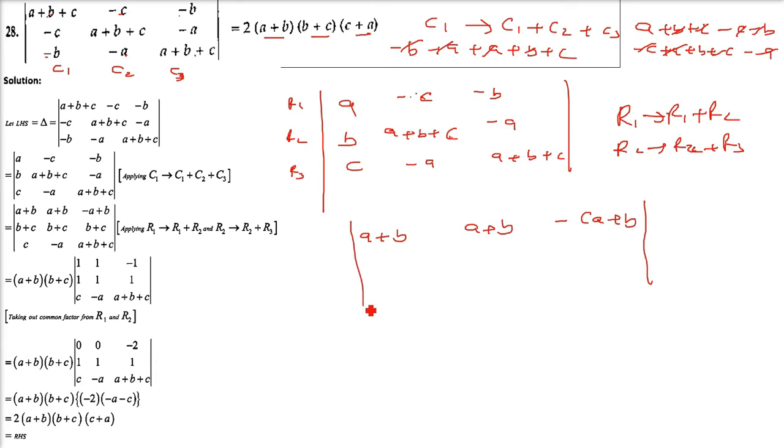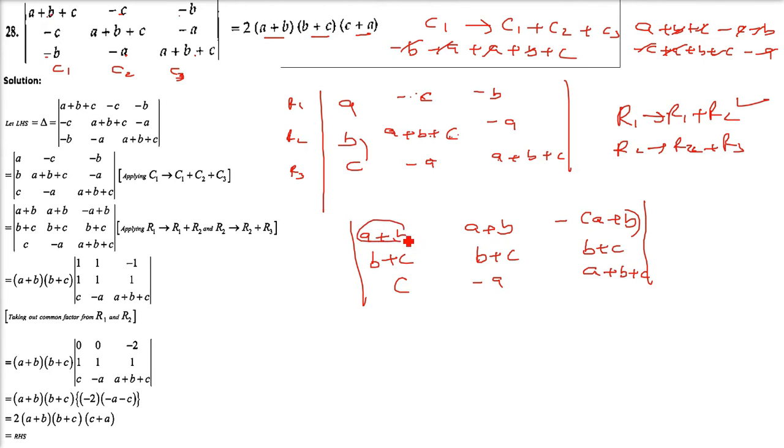Now done this. Okay. Now row 2 plus row 3 we are doing, that is b plus c. So let us write it as b plus c, and we are doing row 2 plus row 3, remember. So this is b plus c, this is a plus b plus c, so this is b plus c, minus a cancelled, you get b plus c. So a plus b plus c minus a is b plus c, minus a plus b plus c is b plus c, rest remains same.